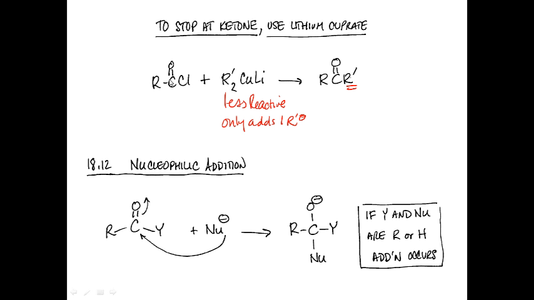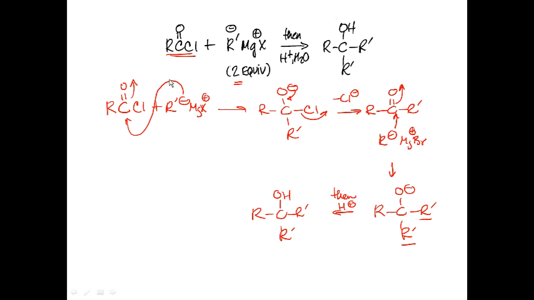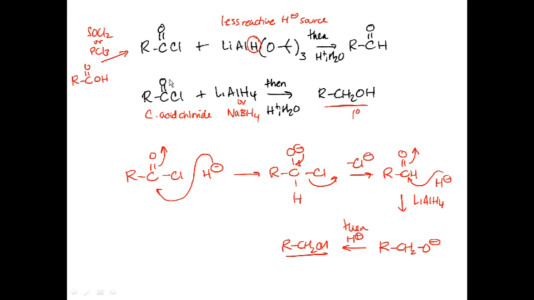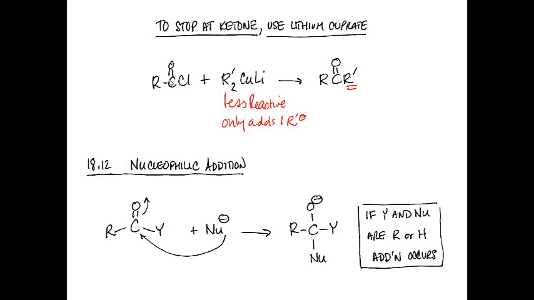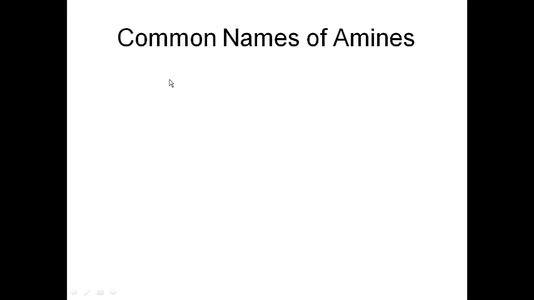So we have a number of different methods that we could use to make ketones and aldehydes, from acid chlorides or from the reductions. And they're all just kind of different plays on the reactions that we've already seen. Okay? So that ends the aldehydes and ketones chapters of the text. And so now we're going to take a little bit of a diversion here through amines in chapter 19, and then come back and talk about carboxylic acids and their derivative reactions after that. So just the basics of amines for the last few minutes of this lecture.